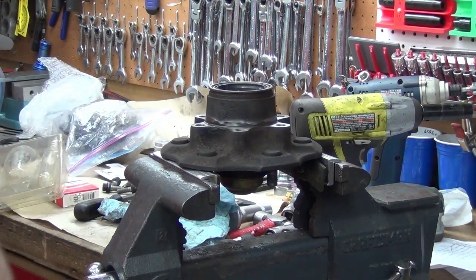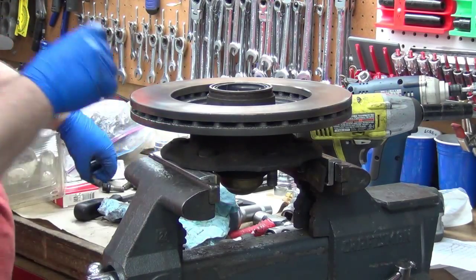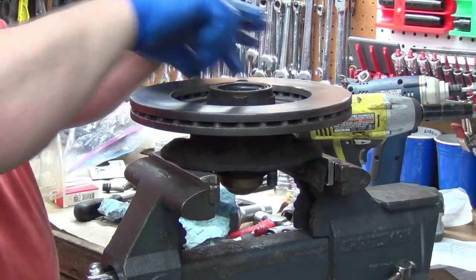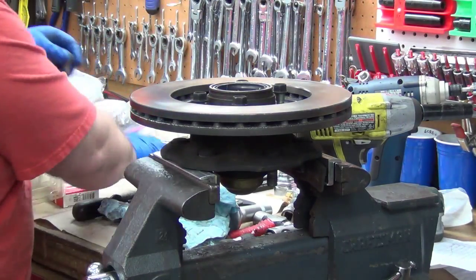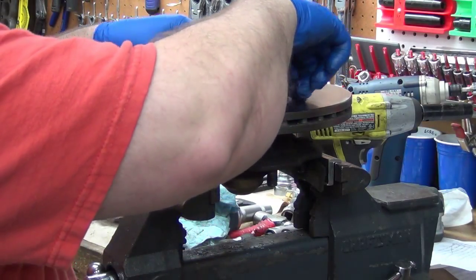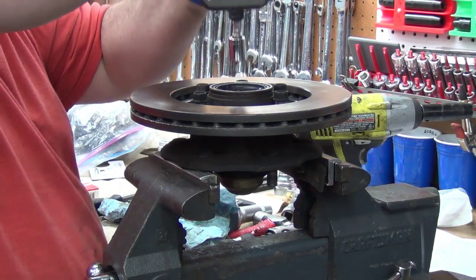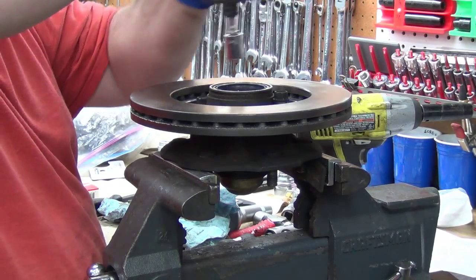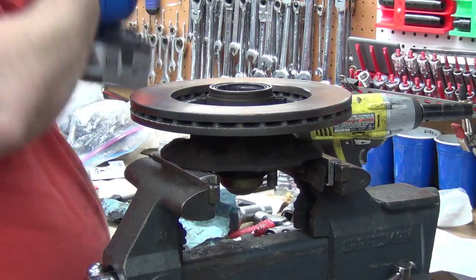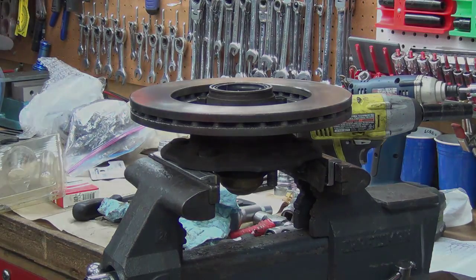Okay, now brake rotor. We'll throw the weird one on first. And so when you go to the scrapyard and you get your hubs, make sure you keep these 6 bolts. And if you can't get them off at the yard, pay for the rotor and take them, because you're going to have a really hard time finding these bolts somewhere. Okay, now I will look up the torque spec and torque those, but that'll be on another take.